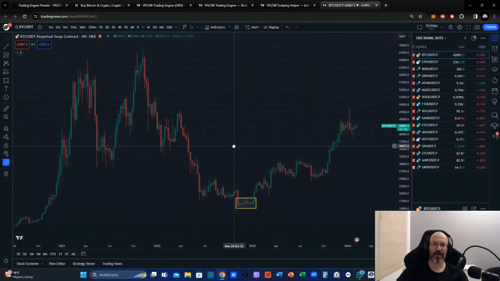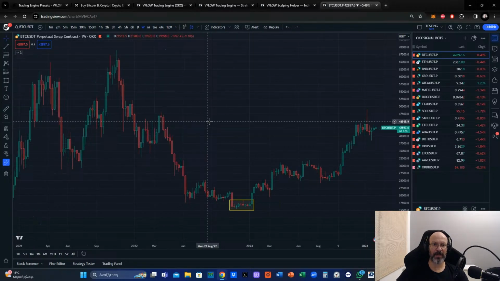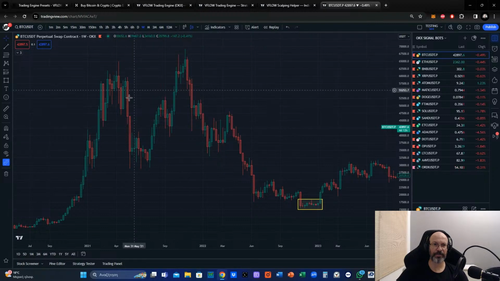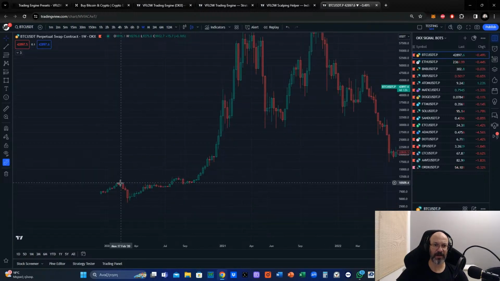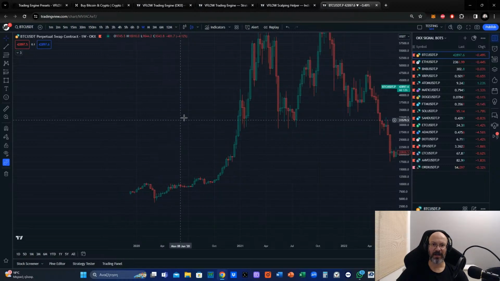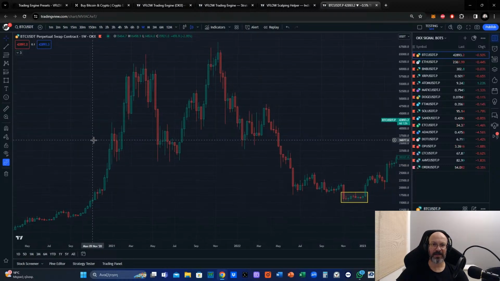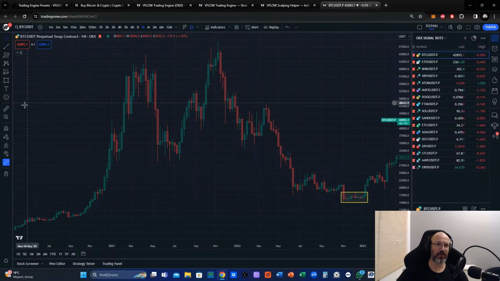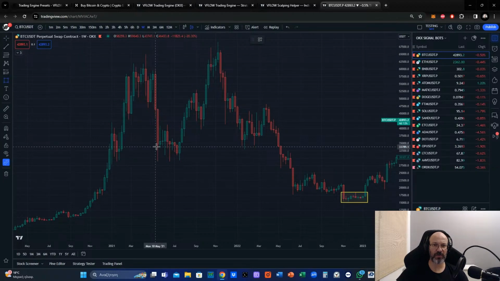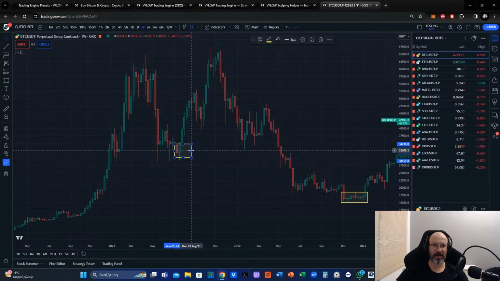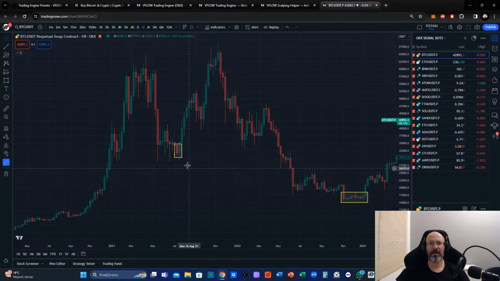Now, let's go and see what was going on in the previous bear market. OKX actually started in 2018, so we can see the 2017, 2018 bear market. But we can see here that the previous bottom in OKX was here, these two candles, as you can see. Let's narrow this down. So the previous bottom was initially at $31,000, $32,000.